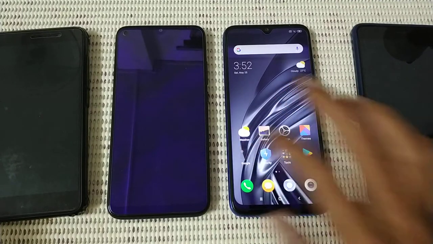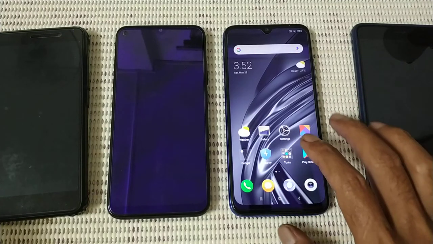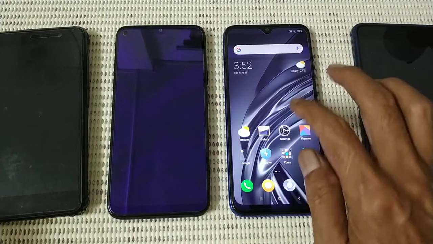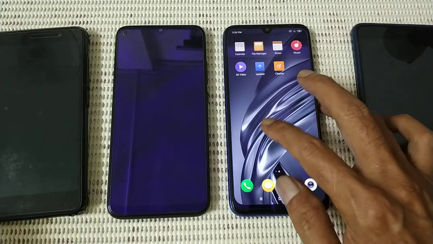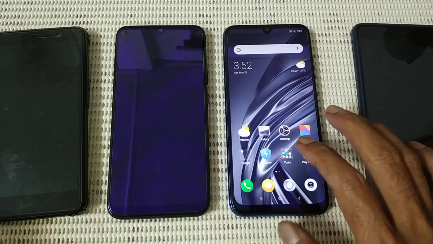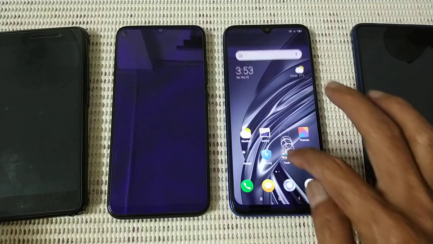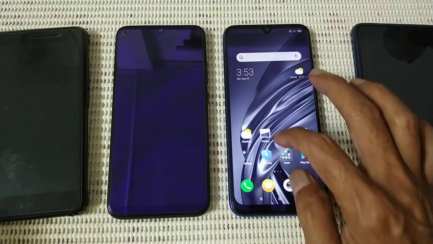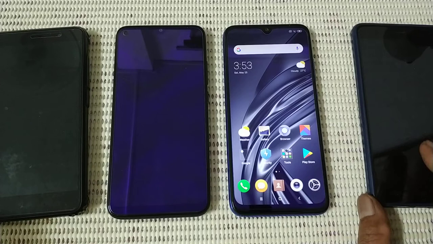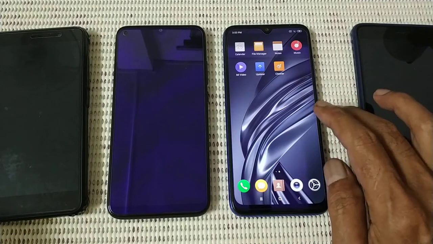You see, only Google's apps, the rest of the apps are removed. Only the Play Store, the Google Assistant, and the Google app, three apps only, and the browser. This is something here. Where's the Magisk?